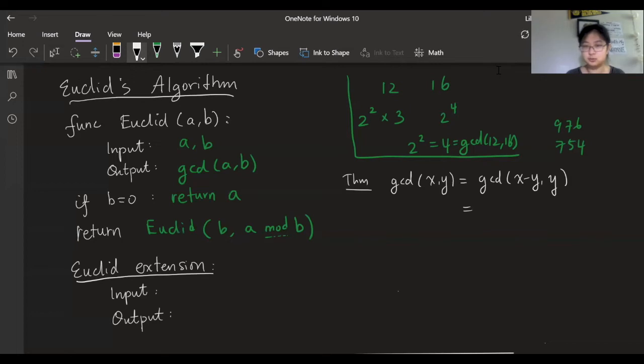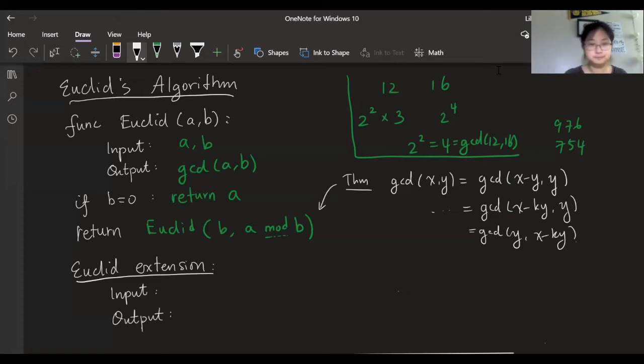So you do this repeatedly until you get the GCD of, I don't know, x minus ky and y. And to ensure that the smallest component is always on the right, we make this the GCD of y and x minus ky. And in the end, we'll just get Euclid of b, a mod b. Okay, so this is the theorem that motivated all of this. I guess this is Euclid's lemma, Euclid's theorem, whatever you call it. And essentially, this proves the correctness of this algorithm. Because every turn, this right side is going to decrease because it's going to get modded by a smaller and smaller number, eventually it will get to the base case where b is equal to 0 and will return.